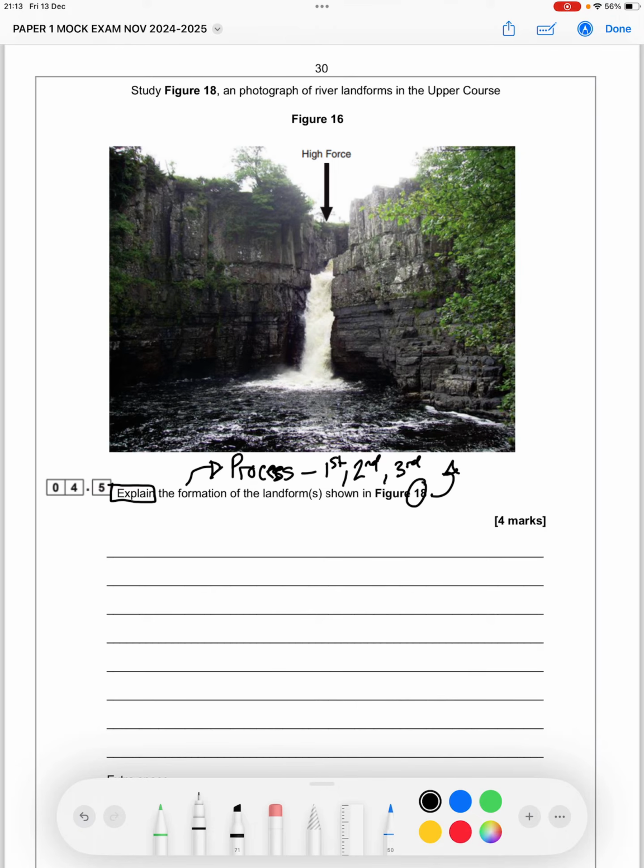What you might want to make reference to here, if your revision is revealing this, then what you'll know is that the hard rock here is a rock called whinstone. So you could say the hard rock at high force is known as whinstone. The water flows over hard rock and begins to undercut soft rock. Another point you can make is that what you can actually see here is a waterfall and a waterfall gorge. So you could say, finally the waterfall will retreat, leaving behind a steep-sided waterfall gorge. Again, just a bit of your revision will help you out there along the way.